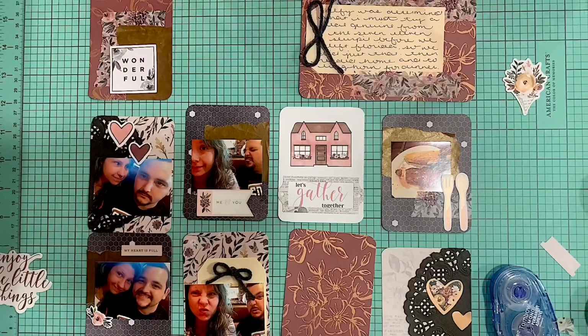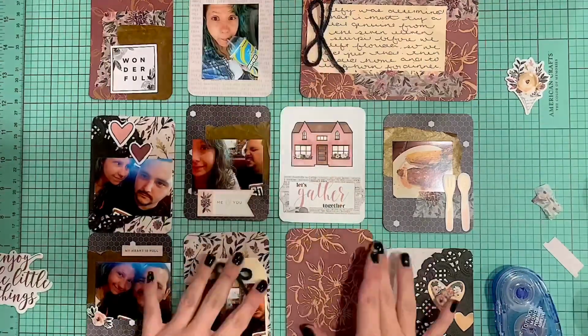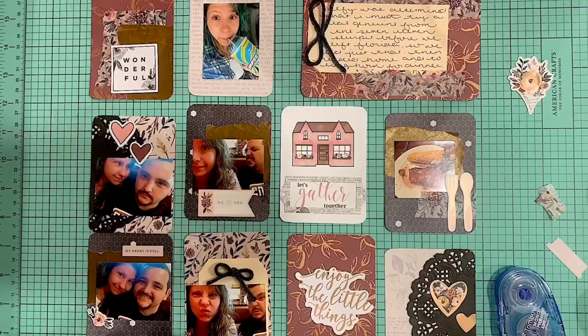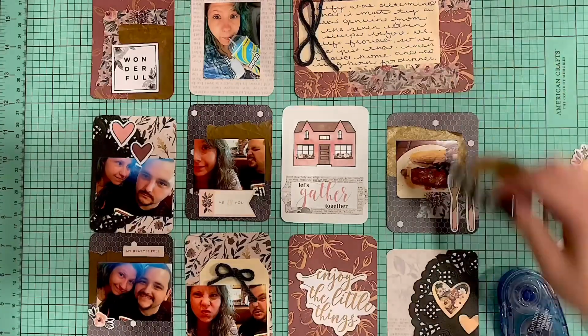I can't think of the name of it right now. I think it's Beth's Creations. And I know scrapbook.com has them. I'm just a little bit paranoid after I heard that they're not making any physical product and there's no plans of it. So I don't know really what that means.